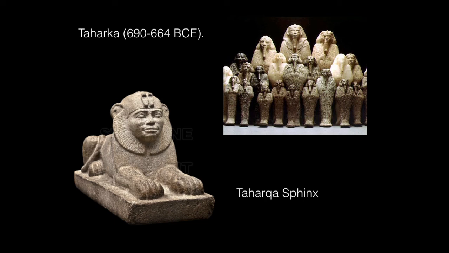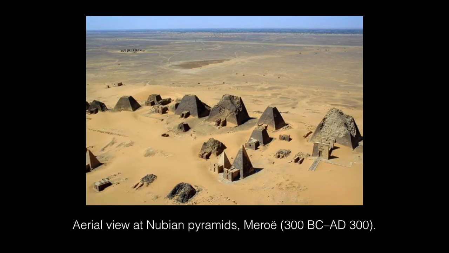Here you can see in Meroe, in the Nubian kingdom, one of the largest collections of pyramids, made for the kings and queens of Nubia. They were constructed at about three different sites over a period of a few hundred years. There's a total of about 255 pyramids in these regions.